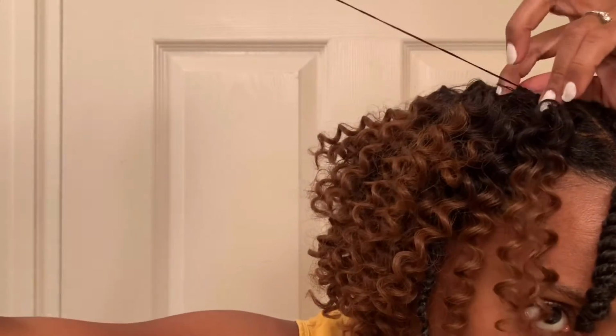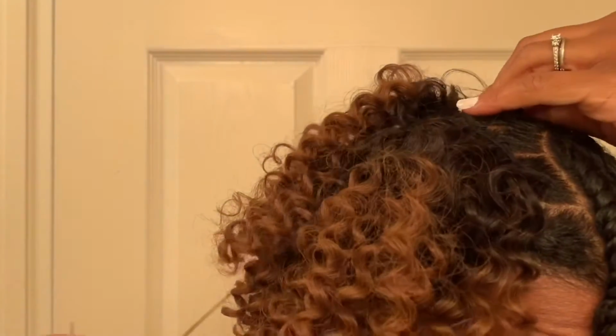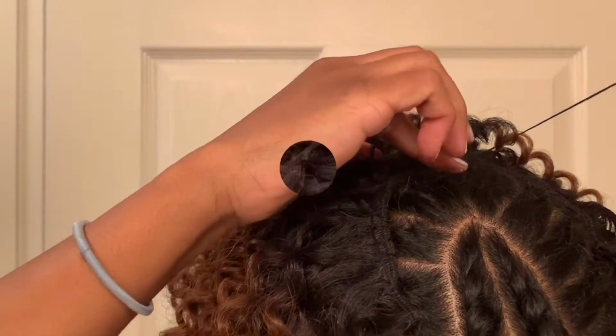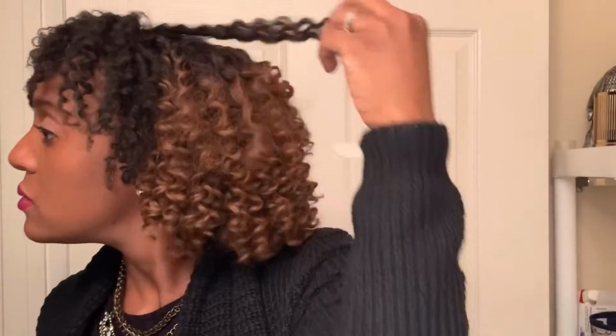All right, so now I am at the top of my hair, and the rule of thumb, like I said earlier, is the closer the stitching, the better, because this track is going to be getting handled the most. So if I comb my hair, brush my hair, manipulate my foundation hair, that kind of thing, it will be affected. So because it is just beneath my natural hair, I want to make sure that it is secure and installed, and it's the flattest and the neatest.